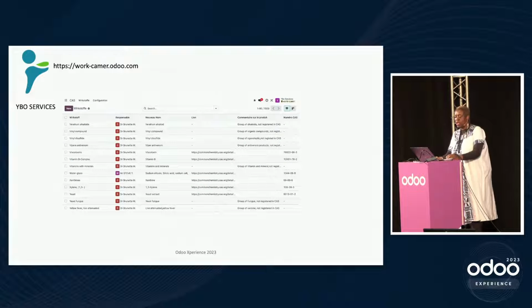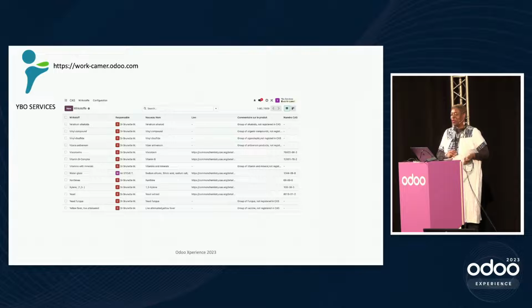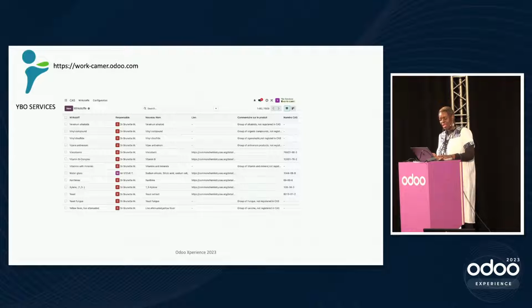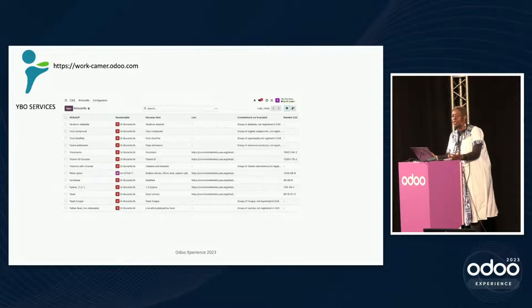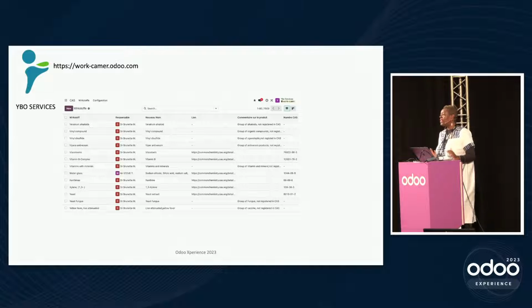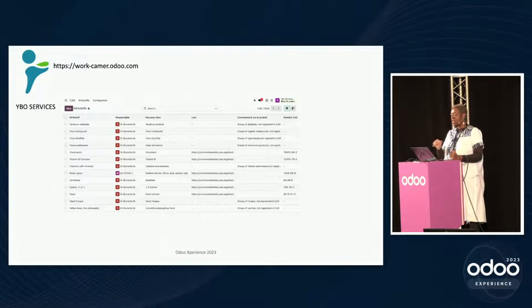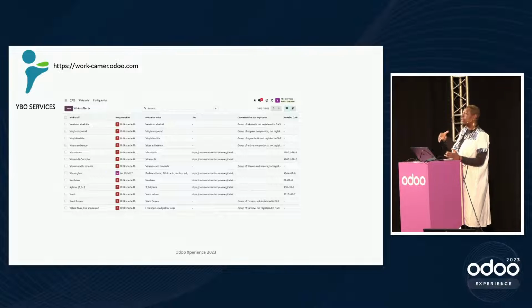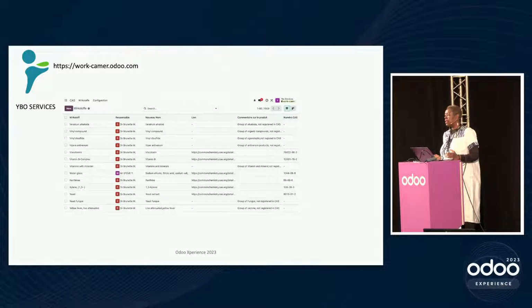So let me just show you a little bit. I will try to connect to the system. I hope it's going to work. I'm not allowed to show you real data because it's a medical company, so I'm just going to show you something very, very simple, but it was extremely useful for us. I have prepared this product that I call initial product name. What we had to do is check that this product was in a database called the CAS database. It's an American chemical database, and sometimes the name created by the person was incorrect.